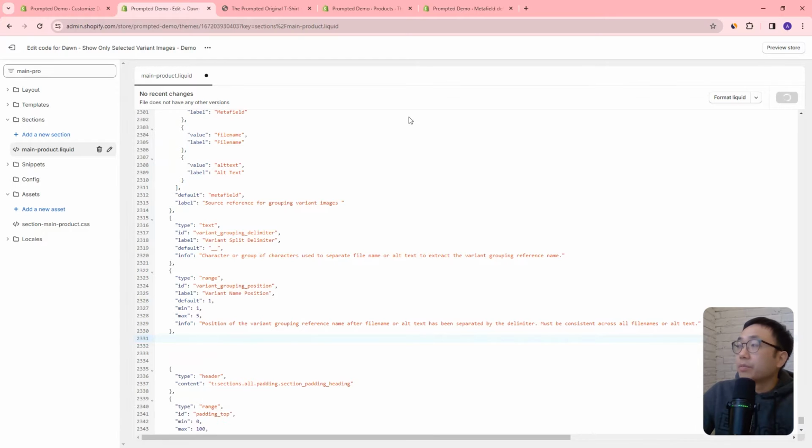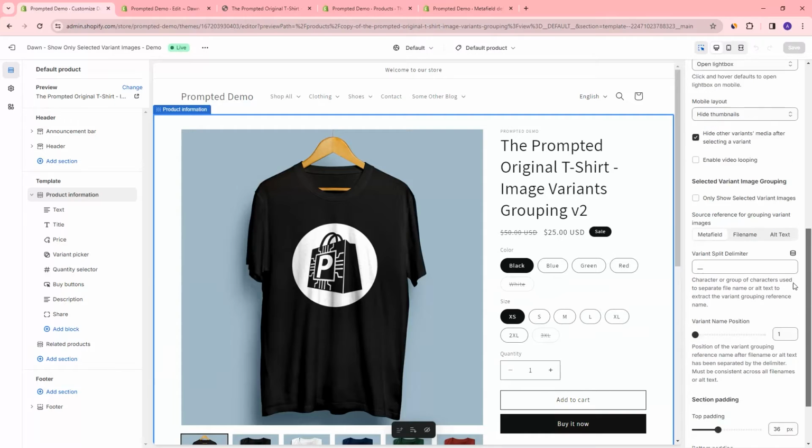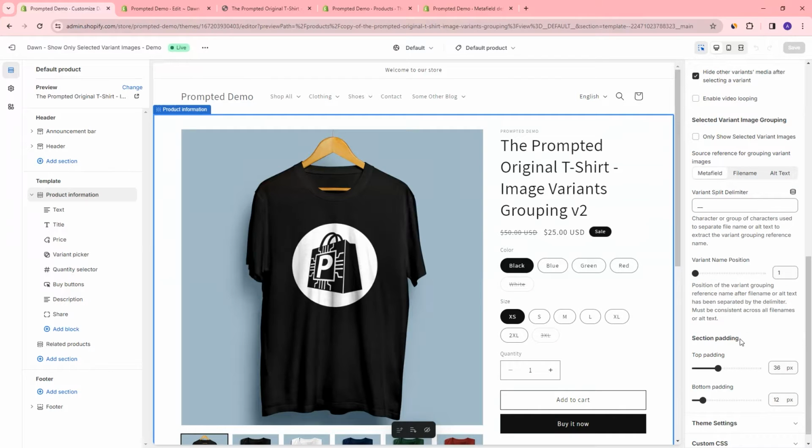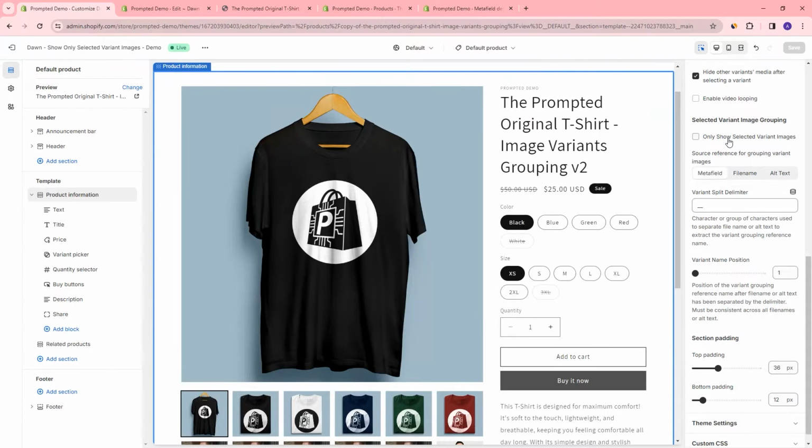We'll save, and then we'll come back to our theme editor, refresh, and now you can see we've got this new section here with all these settings right between the padding and the enable looping, like where we wanted it to be. Now, it doesn't matter what we select here because these settings don't do anything yet. We have to add additional code to look for what these setting values are and then do something with it.